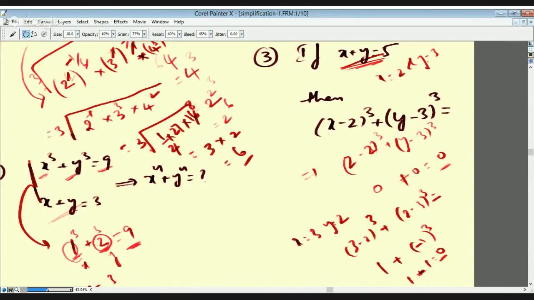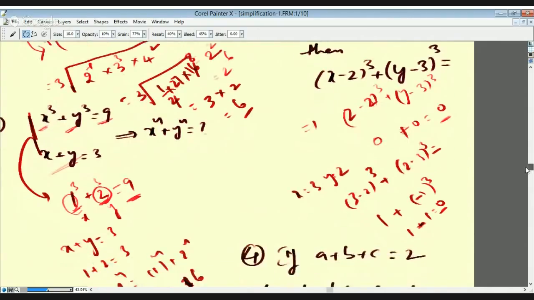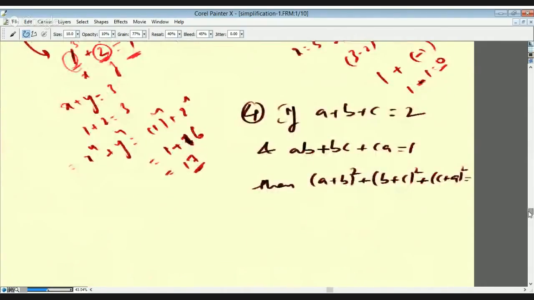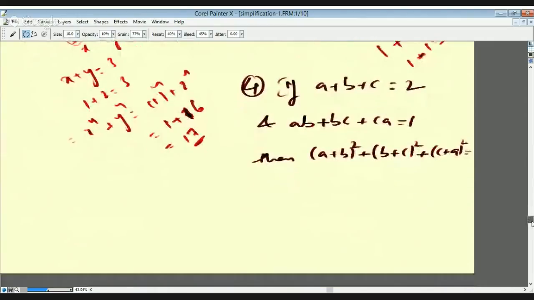This is very simple. So whenever x plus y, y plus z is given in terms of numbers, you try to find the general numbers so that you can answer the question. Even in a plus b plus c is equal to 2 and ab plus bc plus ca is equal to 1. So what is a plus b whole square? For this kind of question you would need to write out a square plus b square plus 2ab and all those things. But if you try to put it in simple terms, go through the substitution method. What is the substitution method?